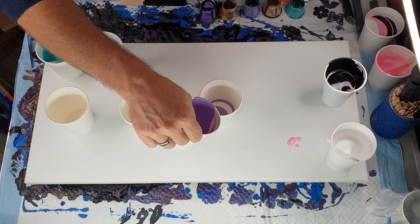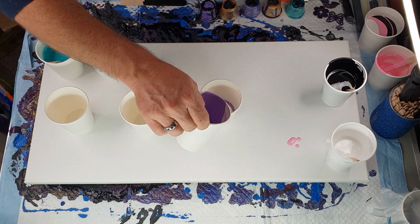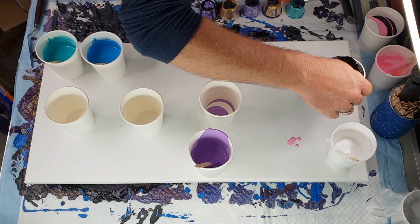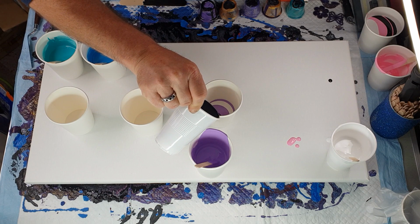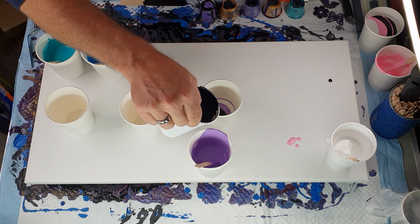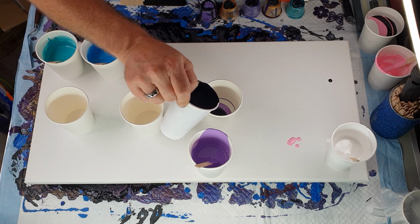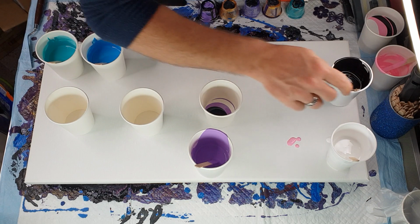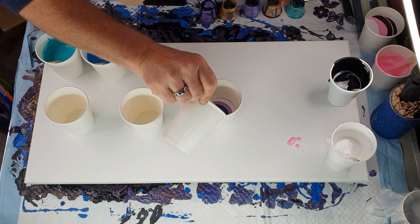So again, I have no idea if this is going to be awesome or not. I'm just having fun. Another full-on day at work, so you come home and you have fun doing a painting. That is really what it's all about for me, is just enjoying myself on my time off.